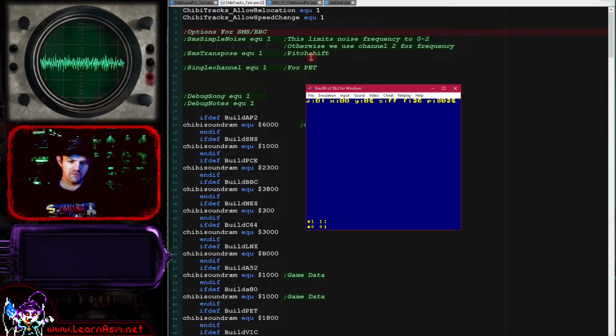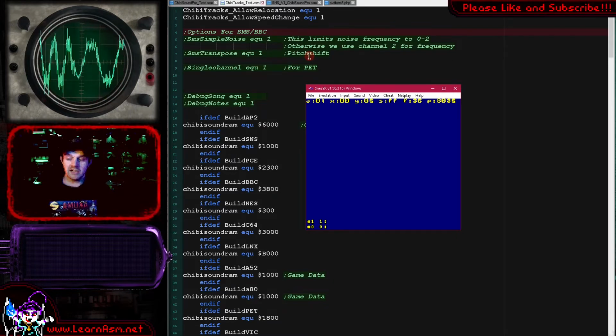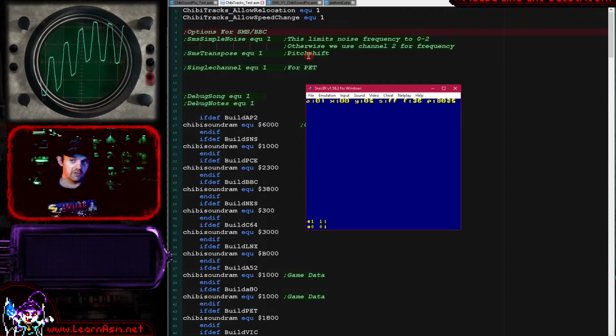Now you can hear we've got some music here, and this was written originally for the Z80 and the Amstrad CPC, so this was not written for this system at all. There was no conversion done. The binary was exported from my so-called Chibi Tracker Pro, and that binary can play on any system without recompilation, which is an important thing that I was aiming for with this.